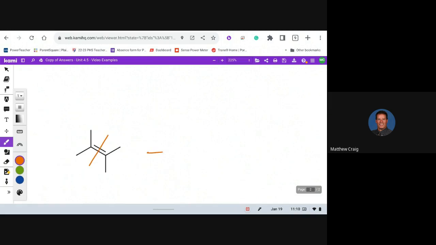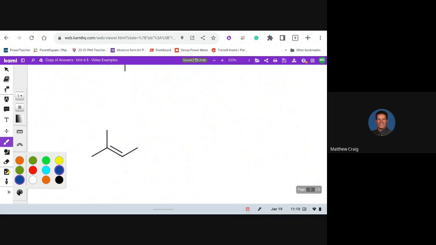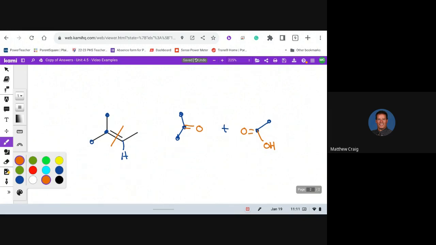Split it here. So we've got our carbons of interest on that one. Looks like this. So what do we have? Ketone. And then we have another ketone. So those look alike. Here. So carbons of interest. Ketone on that one. There you go. So then this carbon actually has a hydrogen attached. So we have a carboxyl group. So we have that. And then I'll use this OH. And remember that we're always going to put a doubly bonded oxygen on one of those carbons. And then what the other thing does depends.